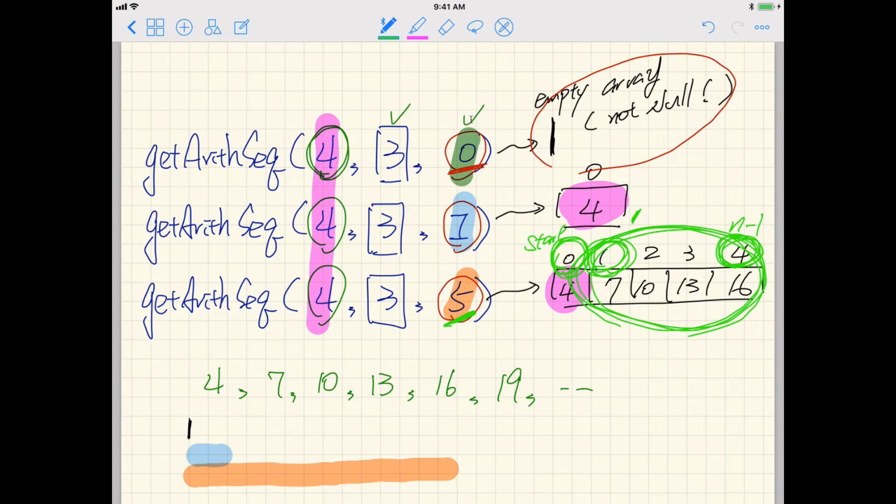When we do the loop, how do we do it? You can imagine that the loop counter i starts from over here. How do we calculate this particular element, 7? It will simply be the element at position i minus 1, which is 4, plus 3, the common difference.